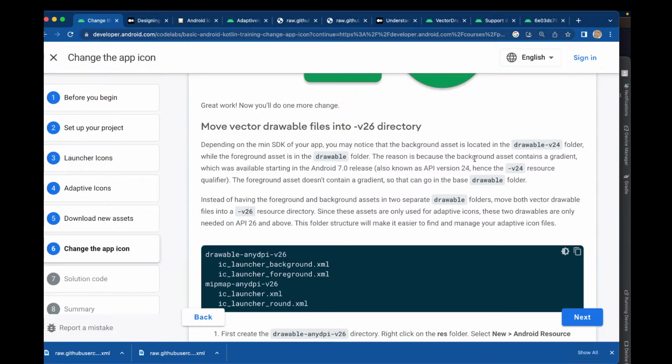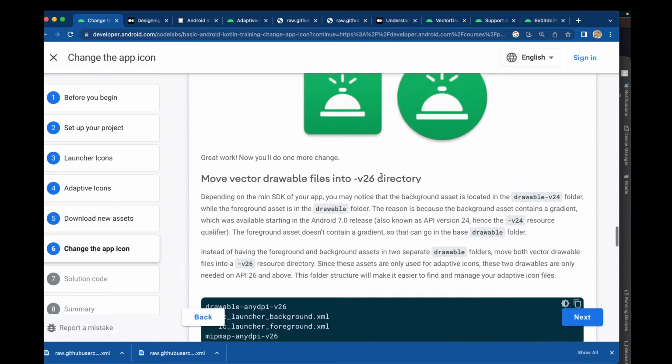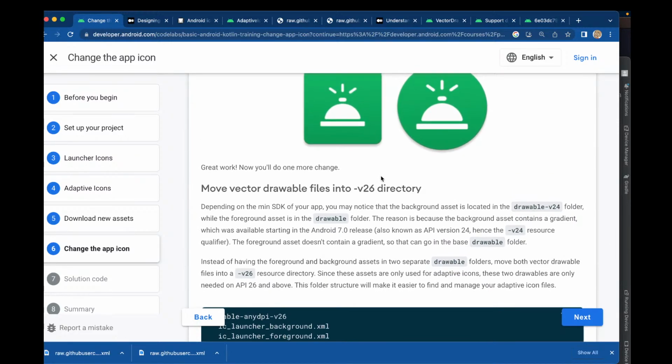The reason is because the background asset contains a gradient, which was available starting in the Android 7.0 release, also known as API version 24, hence the v24 resource qualifier. The foreground asset doesn't contain a gradient, so that can go in the base drawable folder.